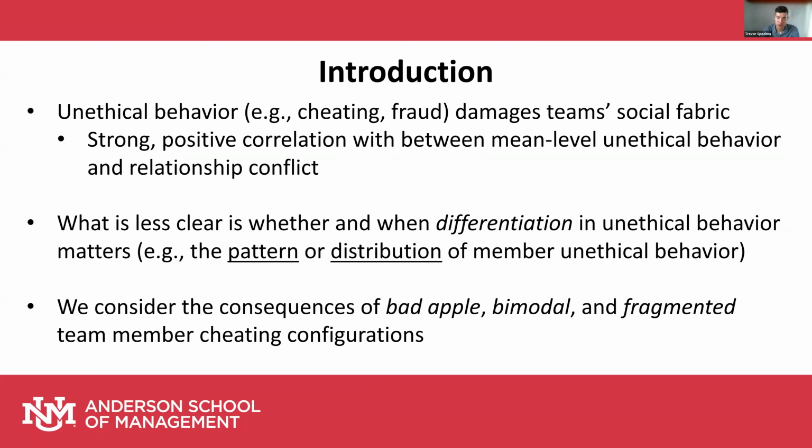What is less clear is the degree to which differentiation in member unethical behavior makes a difference. By differentiation, I mean the pattern or distribution of the individual's behavior in the team. Applying research on team configurations to the ethics domain, we consider three configurations of member unethical behavior, specifically cheating. We consider bad apple, bimodal, and fragmented configurations.